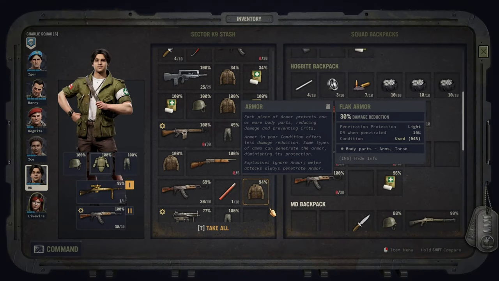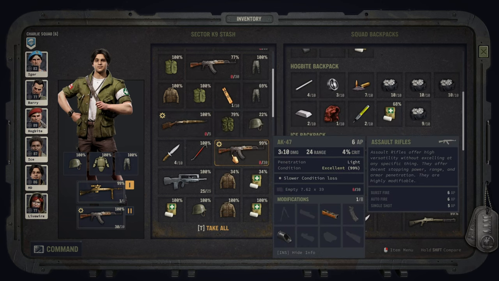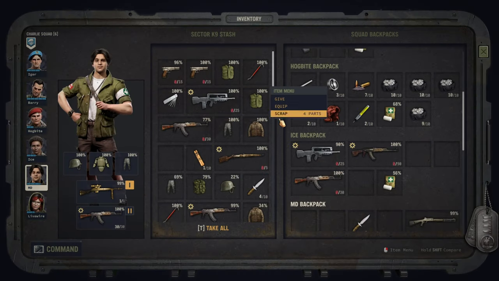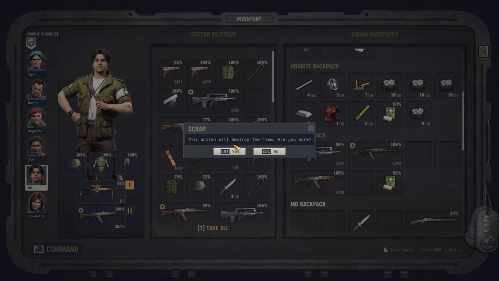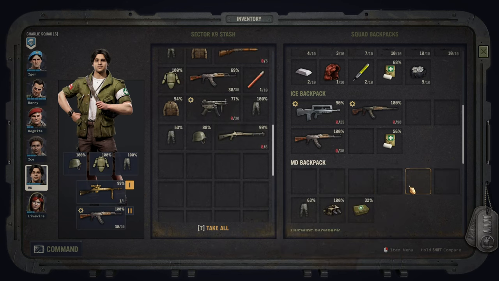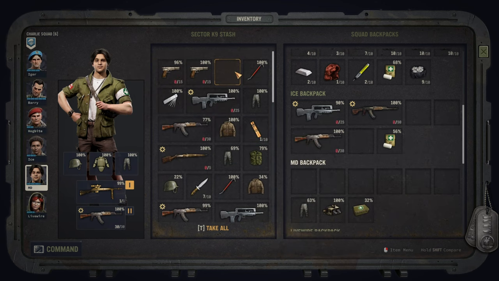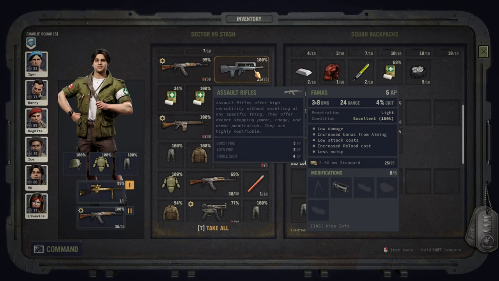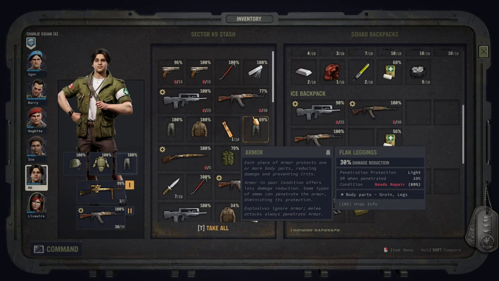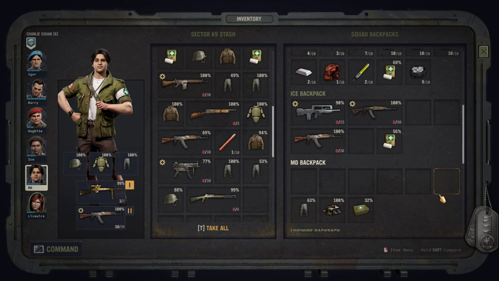We got 1 helmet, 2 helmets. Helmets are definitely in demand. 1, 2, 3, 4 jackets. 5 jackets. 6 jackets. So scrap that. And that. And that. Couple more knives, a nice shotgun. We have another shotgun. Yep, there is yet another shotgun. Well, I guess 2 shotguns are fine.